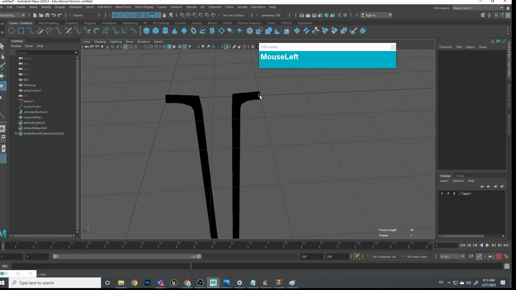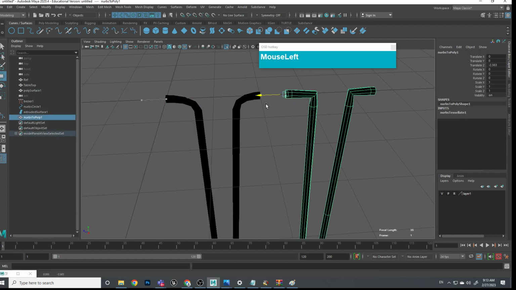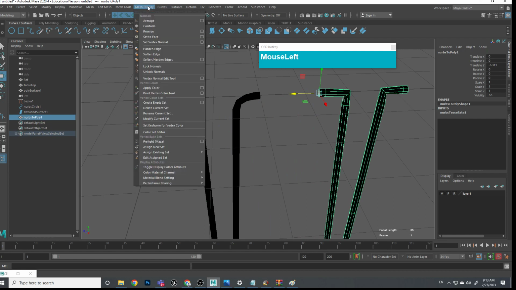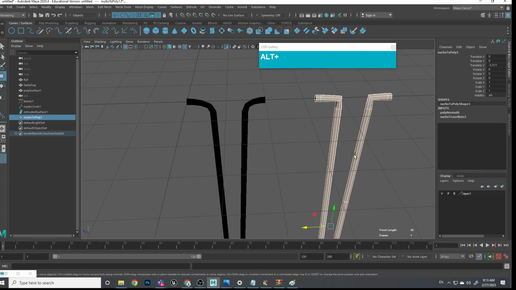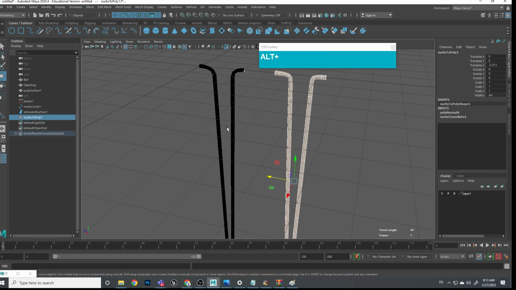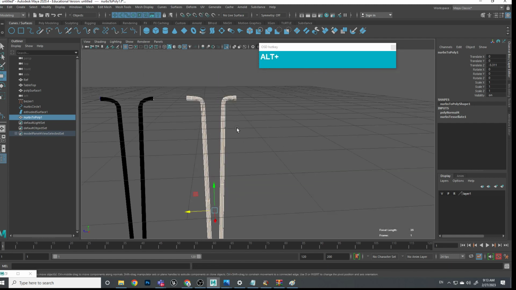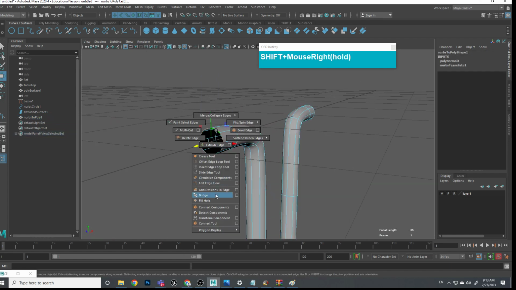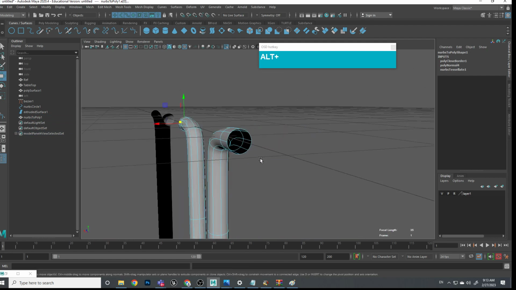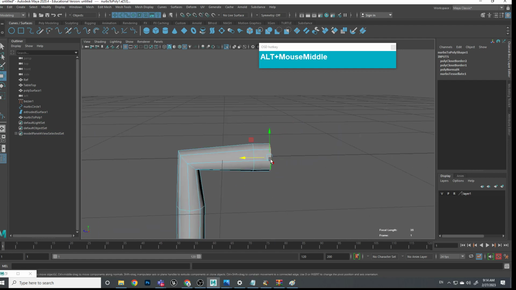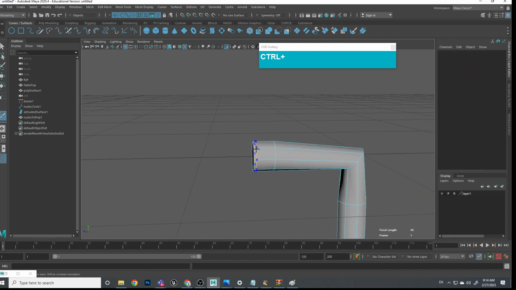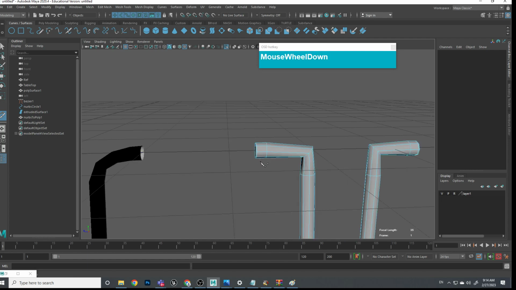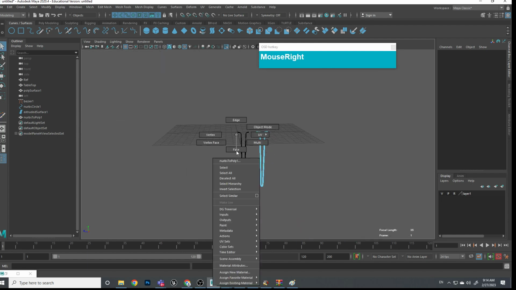So now we have our polygon version, which can move out, and if it's black, you just go to mesh display reverse. If I press number 3 to subdivide this, it will look exactly the same as our curve version. And with this, we can cap the ends here. Double click, shift right mouse click and fill hole. Shift right mouse click and fill hole. Okay, I'm going to insert one edge loop here to make the ends a bit tighter. And now we have our leg.